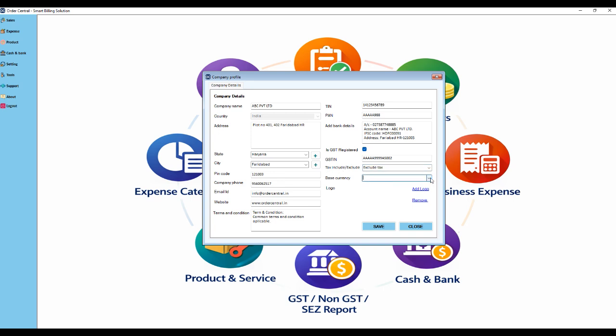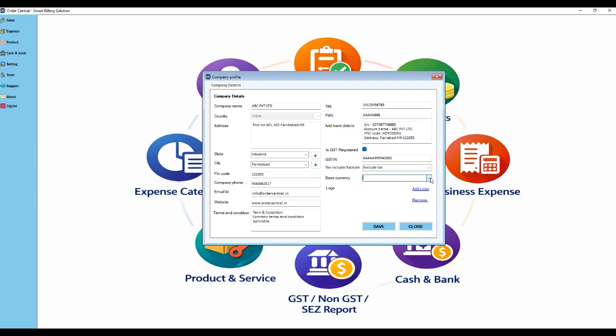So here is the base currency. Every organization has a base currency in the software. For example, if I am doing transactions in INR, then INR is my base currency. In fact, if I am residing in India, INR is my base currency.